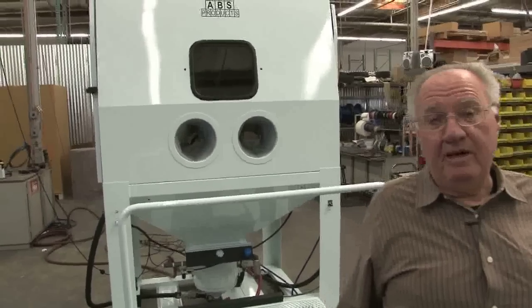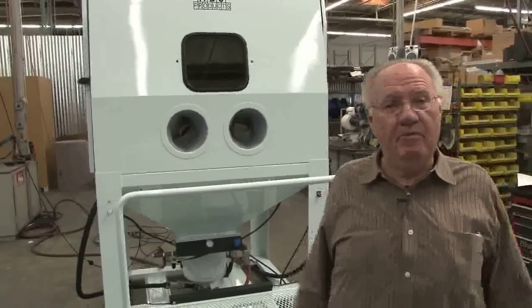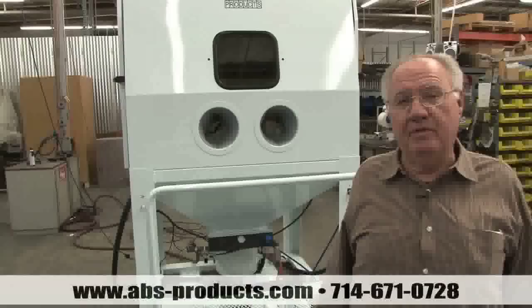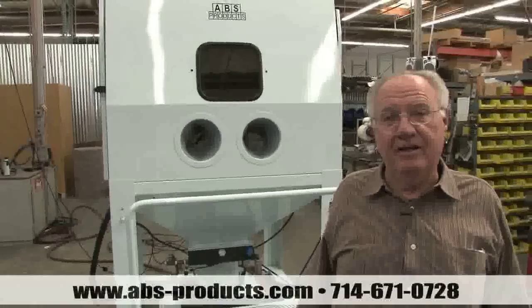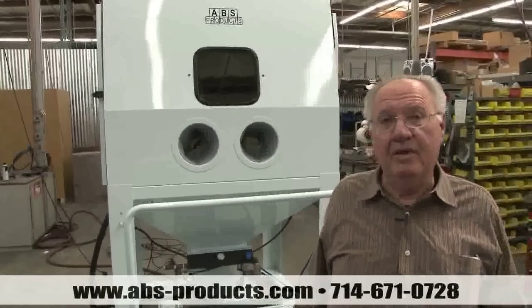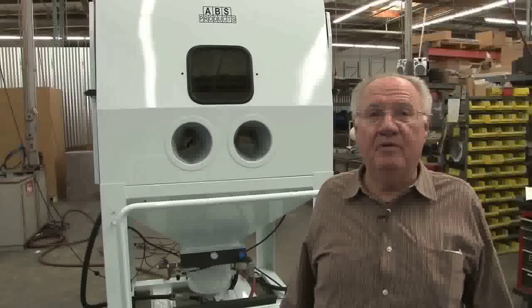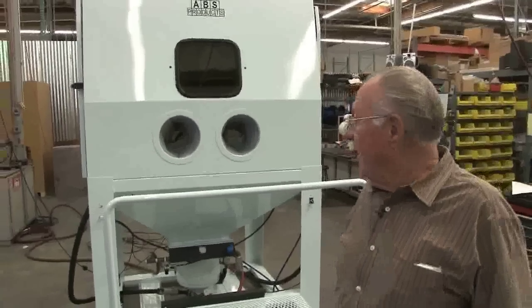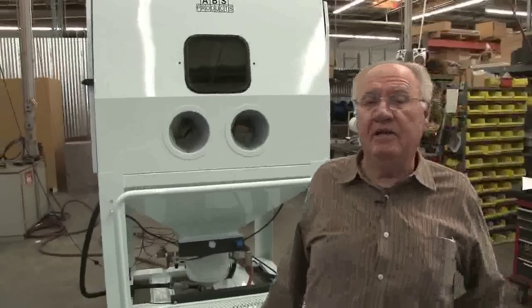We've got him a cabinet here that's going to run a medium and don't make dust, same as number 80 aluminum oxide, but it don't break down. It does an excellent job and this is specially designed for him — just like all the rest of them we've shown, but this is a winner. It's going to put him back, he's going to be just so happy with this.